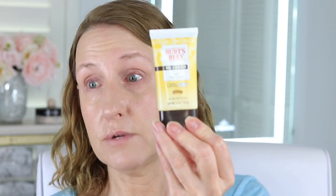But I remember seeing, I thought I saw something. So I'm like, I'm going to take a chance to see if I can find something. So when I went in there, this is what I found. And that is why I'm testing this out. I've already tested. I know how I feel. But that's why I purchased this. Because I needed to do something. So what I did is I just took a little bit. I tapped it under my eyes. Perfect. That's all I needed. Blended it out. I think I put it on the other eye too so they would match. And it was perfect. It was perfect.